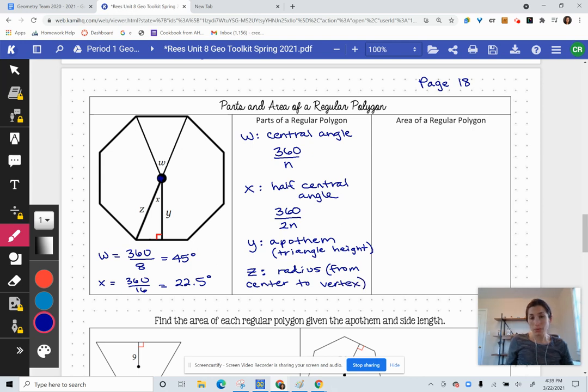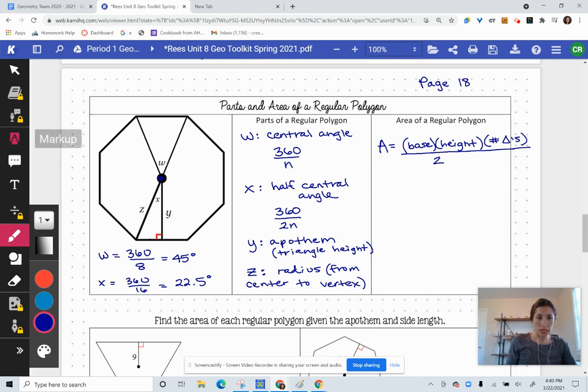Okay, so we're going to look at a formula that we could potentially use to find the area of a regular polygon. So our formula, the area is going to equal, we're really finding areas of triangles. So we're going to do base of a triangle multiplied with height of a triangle. Now I know a triangle is base times height, all divided by 2. But what I also need to add into that, because we're looking at a regular polygon, is the number of triangles that you have. So number of triangles.